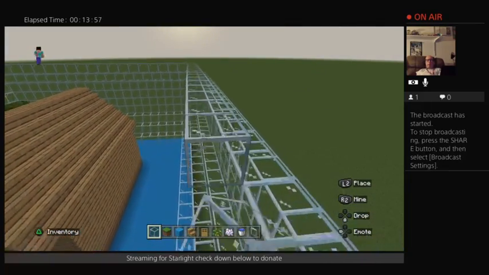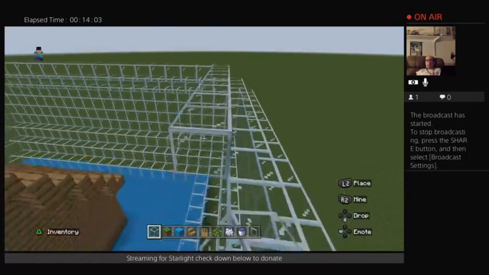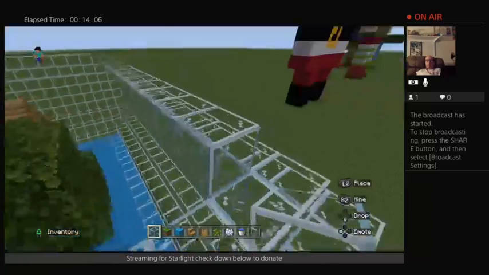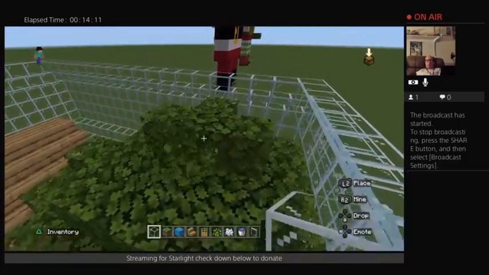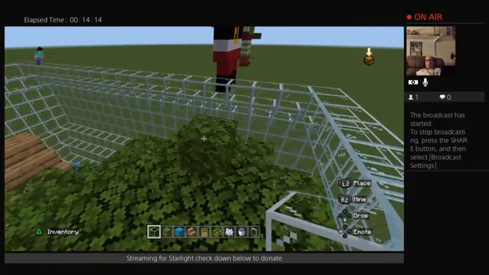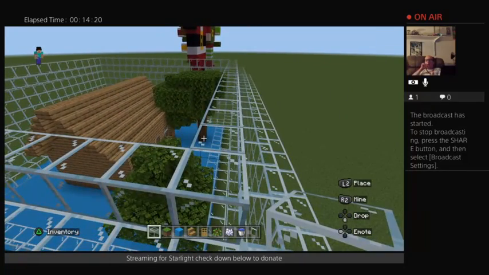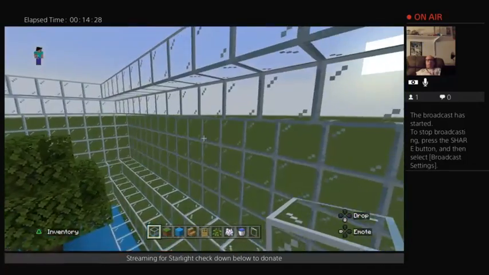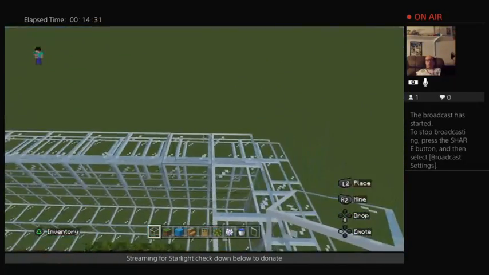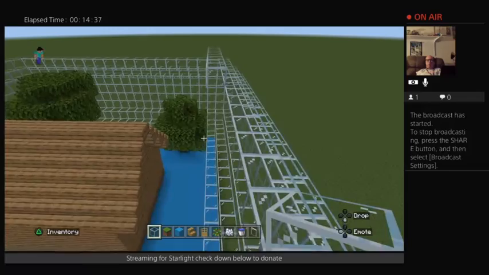We got to cut down some of those leaves here. There we go. It's gonna be kind of lopsided, but it's okay. It's supposed to. Yeah, we're gonna make one more, and then we'll be done with the outside. And then we're gonna fill it up with water.